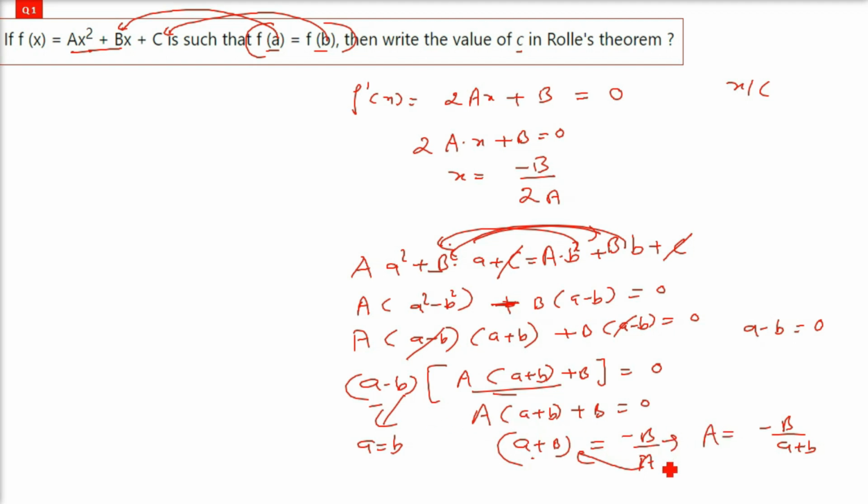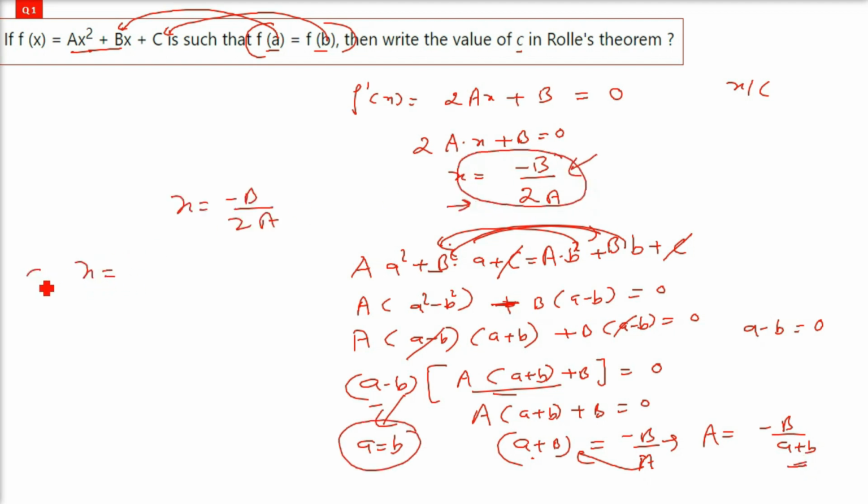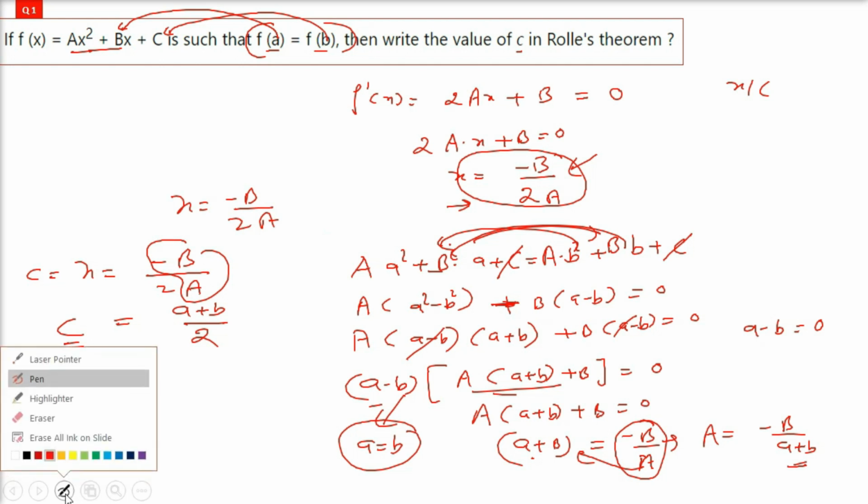So you have two things here, and that x is already minus b by 2a. So if you see, this x is minus b by 2a, and this is nothing but c only. As I said, this we already found out, minus b by a. So this minus b by a is to a plus b. This whole is a plus b. So a plus b by 2 is your x, or c you can call. So this is c equals a plus b by 2. That has to be found out in this Rolle's theorem. This c has to be computed.